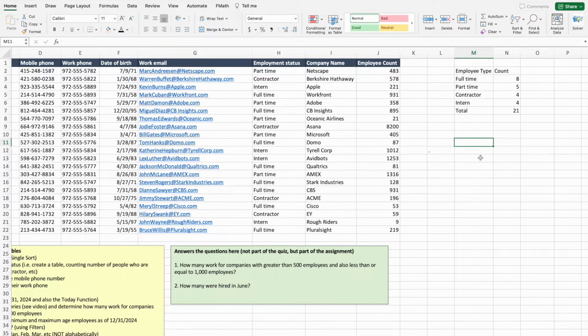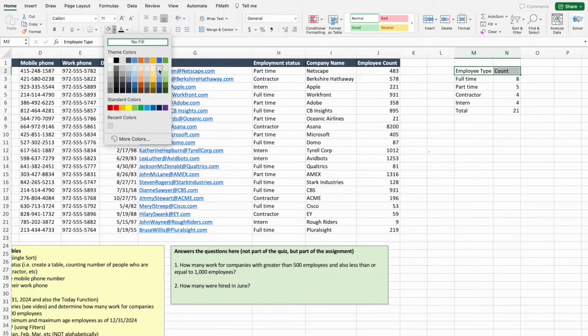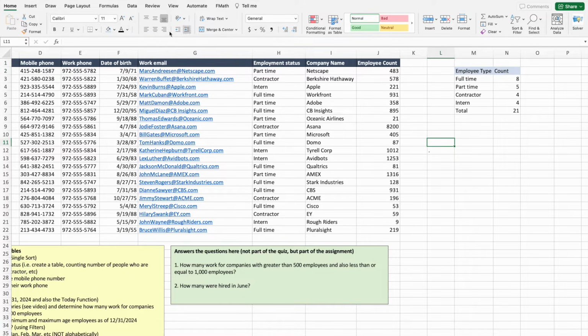Now, let's go ahead and make this look a little bit better. So we'll go up here to employee and count. We'll highlight that. And then over here on our home page, we have our fill and our font size and all of this right here. On a PC, it will actually tell you down here and will label this area for you. So right now, I'm just going to use light blue over there.